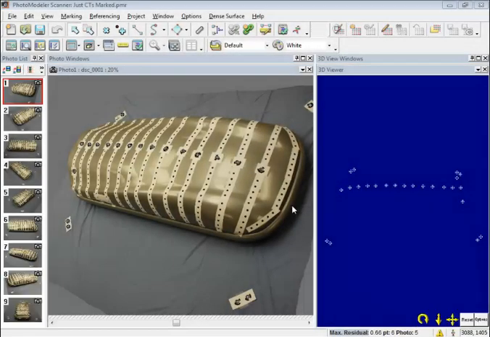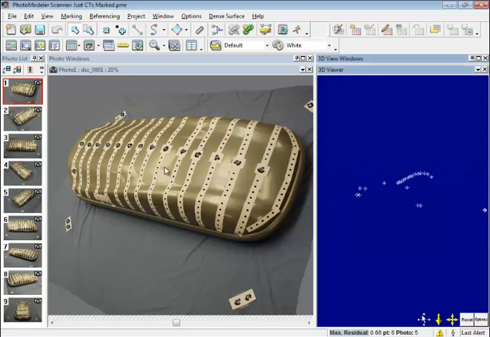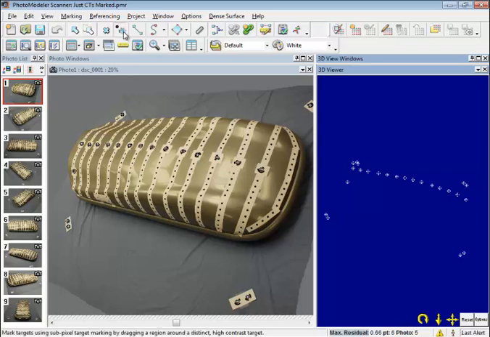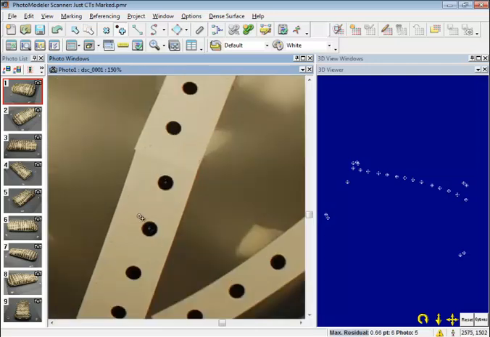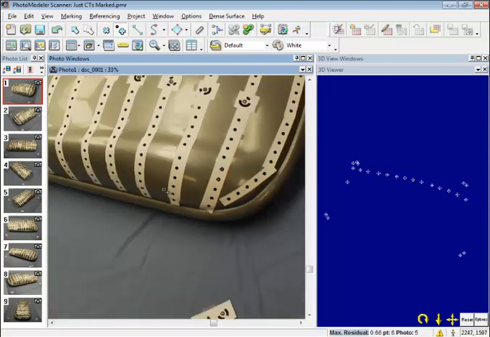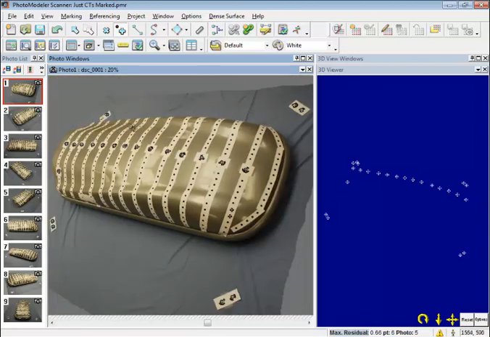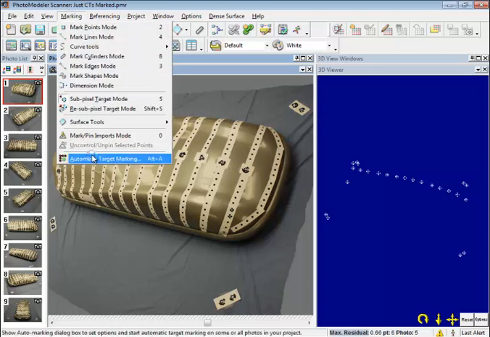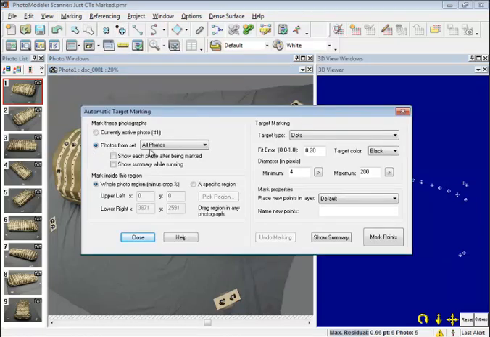Here we have another project that was set up and solved using the automated project wizard and legacy coded targets. The car roof box has also been applied with simple circular dots. These could be detected during the wizard, but we will use them to show other ways to detect targets. To mark individual targets or small sets of targets, you can use the subpixel marking tool. To mark regions of a photo, whole photos, or a set of photos, you can use the automatic marking tool.